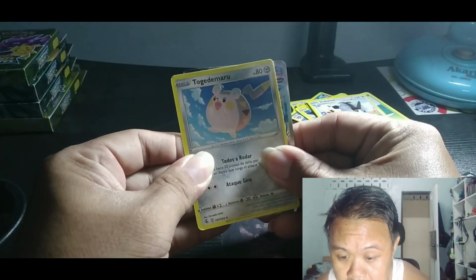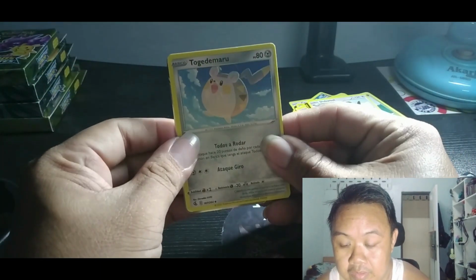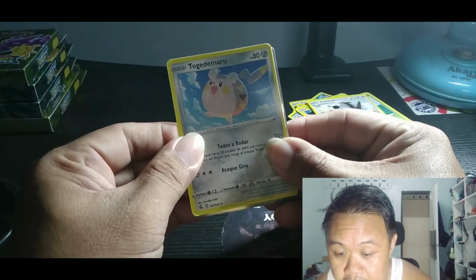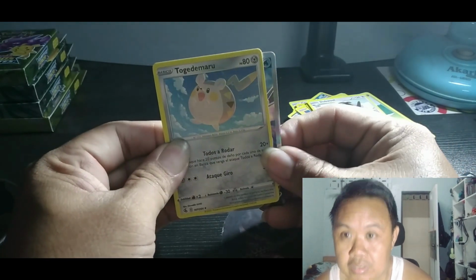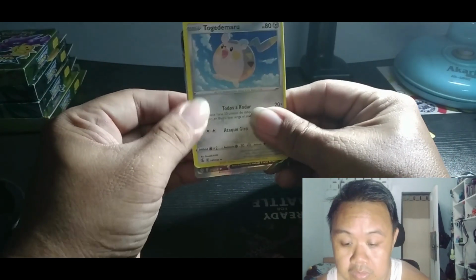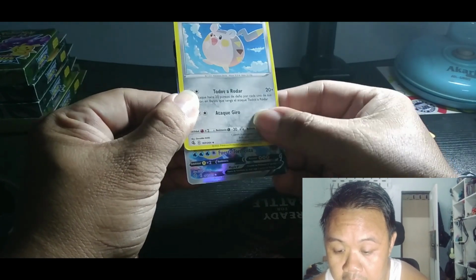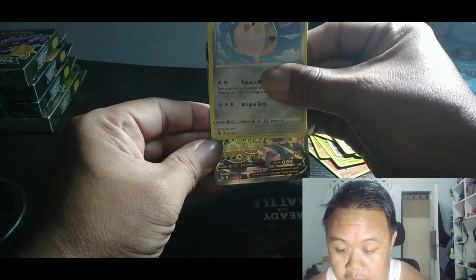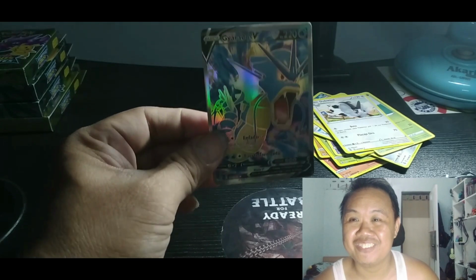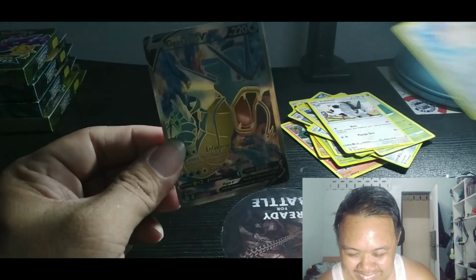Okay, it's upside down. And then it's a water type. Whoa, interesting. Okay, it's a water type. Whoa. Okay, this one. And whoa, yes, it's a Gyarados V. Whoa, look at that. It's a Gyarados. Whoa, nice.